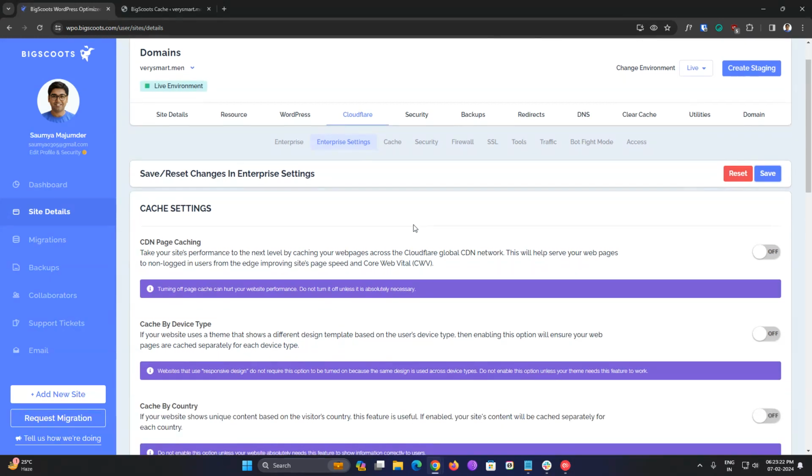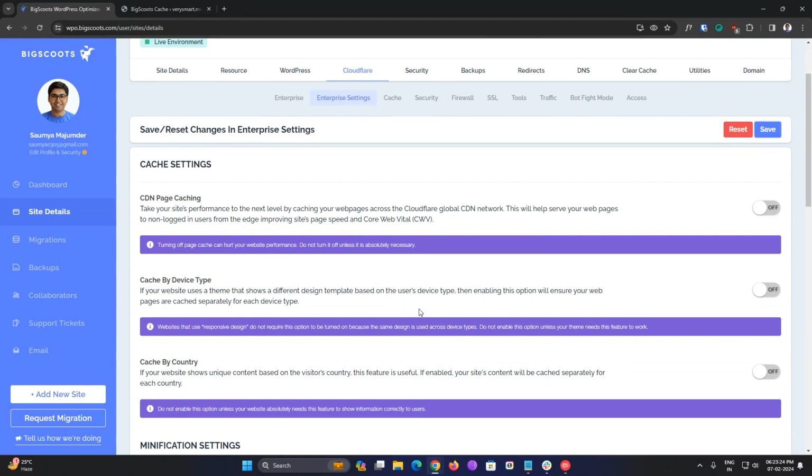Now the next option is cache by device type. In certain scenarios, you might be using some themes where the website requires a separate design for mobile, a separate one for tablet, and a separate one for desktop, or maybe you have some code in place inside your theme or plugins where you check which kind of device the user is coming from and then show them different content based on their device.